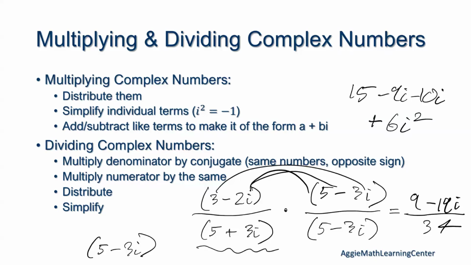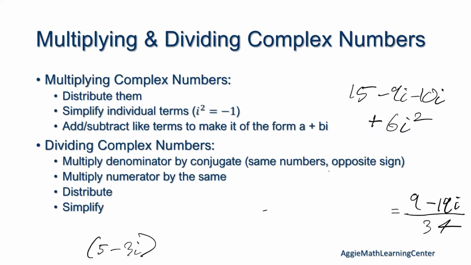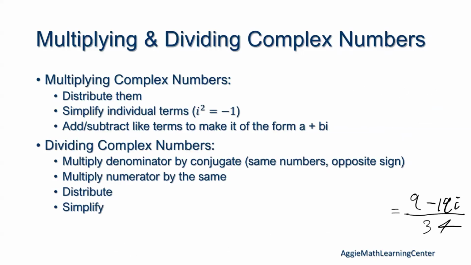Perfect. And really from this point, we can just separate the 9 and the negative 19i, and that'll give us our complex number. So this is correct right here. Whoa, did not want to go to the next page. That is correct right there. But a good way to simplify it would be to just split up the real and the non-real parts to look like this. And I believe on the test, you have to break it apart. So you'll have to break it apart like that to split it up. So just keep that in mind.